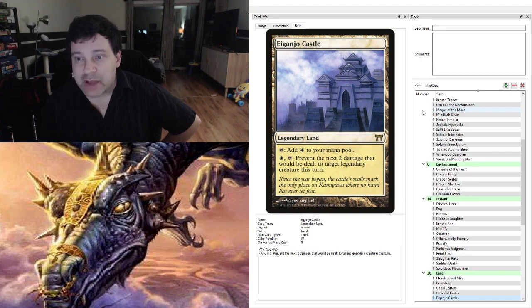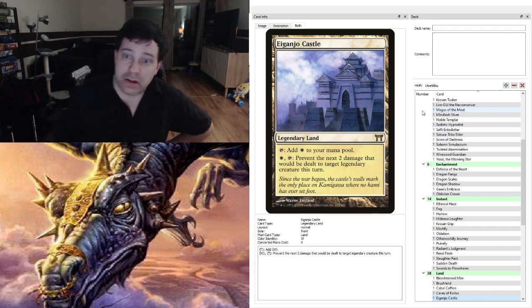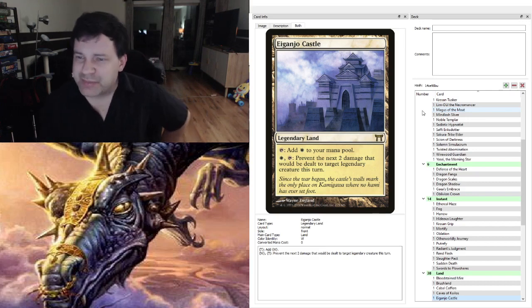Yukanjo Castle. Kamigawa gave us these excellent legendary lands that come into play untapped, tap for colored mana, and also give you an activated ability that may incidentally be good for you. In this case, it prevents the next 2 damage that would be dealt to a legendary creature this turn.